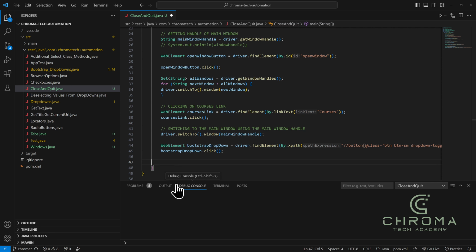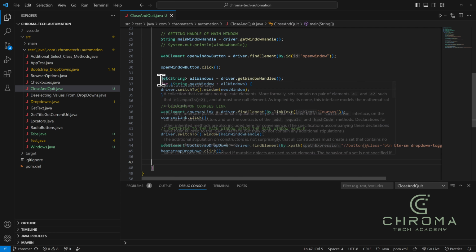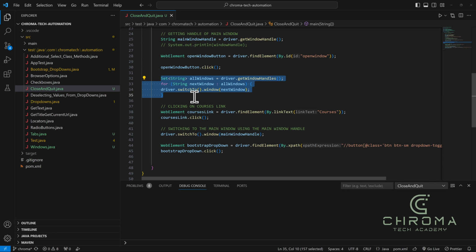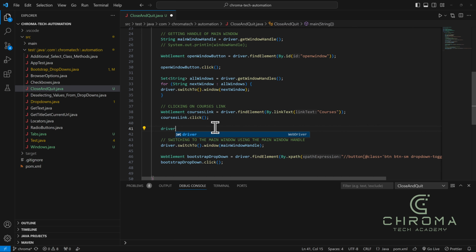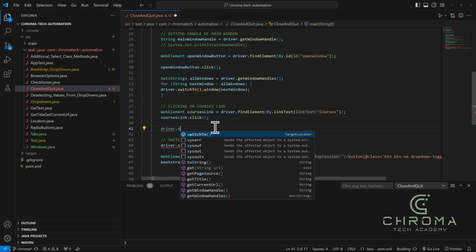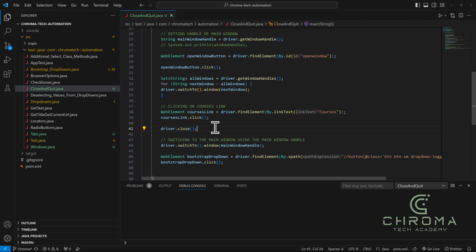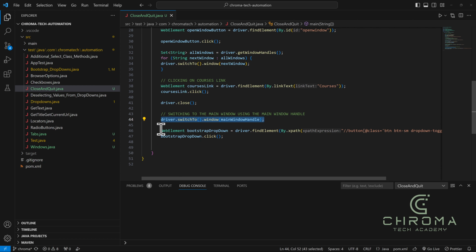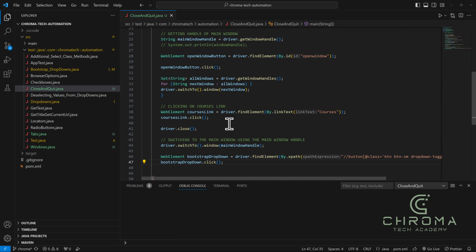So let me go ahead and delete this, and let's say that after switching to this window and clicking on the courses link, I'm going to come right here and do driver.close. Then Selenium will still switch to the main window and do something there. The point is, that window that opens up, we want Selenium to close it.